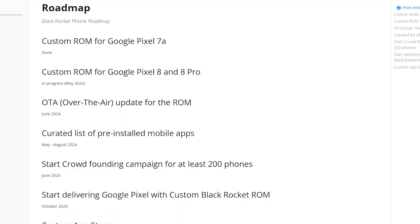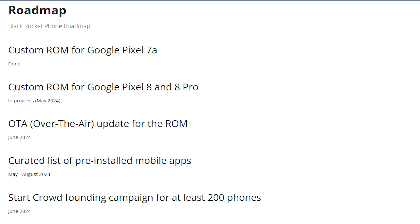And there's a couple of projects out there, a couple of wallets that I think would be a great match for the BlackRocket phone and the operating system customization itself. It is definitely still early days for the project, and over the next six months they'll be delivering various ROMs — these are flash operating systems that you can upload to existing mobile devices. They'll be concentrating on the Google Pixel 7a, the Google Pixel 8 and 8 Pro, and then working on over-the-air updates for these particular devices. So if you have a Google Pixel 7a or 8 Pro phone, you could possibly use this operating system and update it to GrapheneOS or the BlackRocket phone, and essentially have a brand new operating system specific for the Cardano ecosystem.